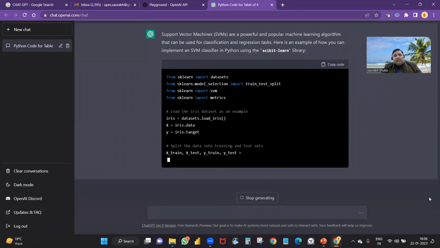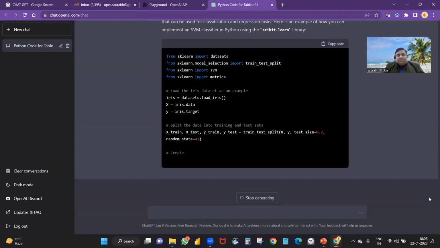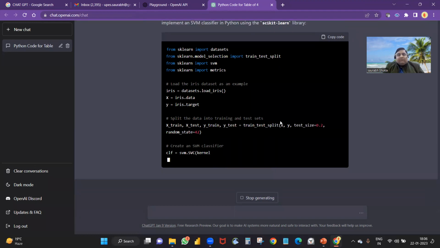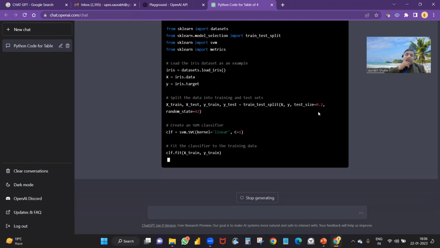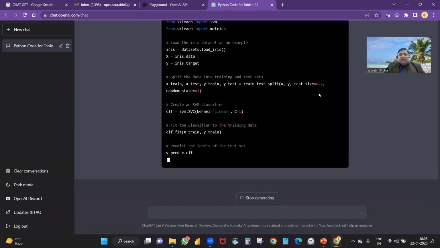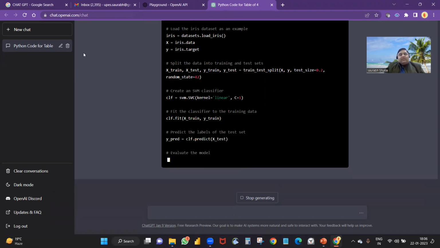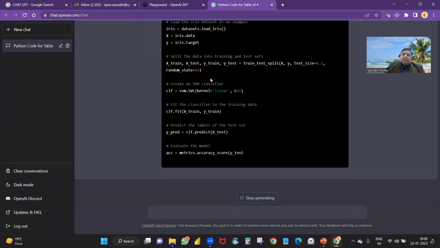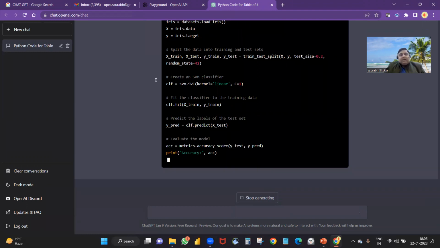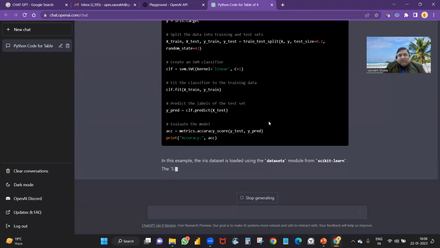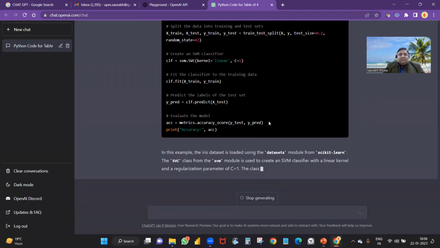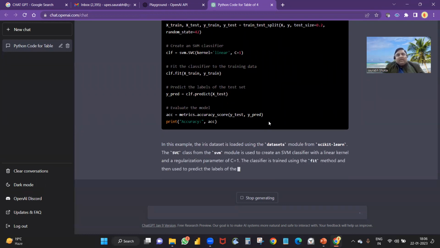So what is the scikit-learn library? How is SVM using that? Means you don't have to worry about it. If you know a bit of coding, just try to understand how they are splitting the data into test and train. The test size is 20%, and random state is 42, you can give anything, and then it will apply the SVM formula and give you the result. You just have to give the input library, output library, and whatever you want to give using this particular thing. So this is a great thing, guys.